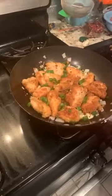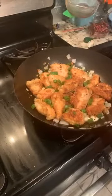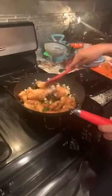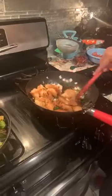I need to get my favorite spatula out. Hold on. These are my favorite spatulas. My wife likes them other things. I like these spatulas. We're just going to move it around like this. Look, move it around.